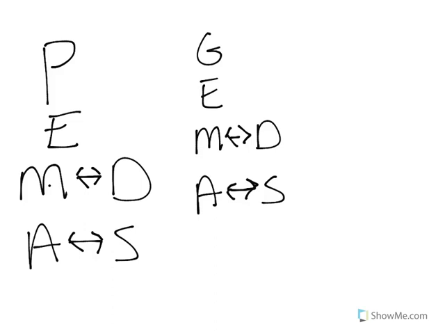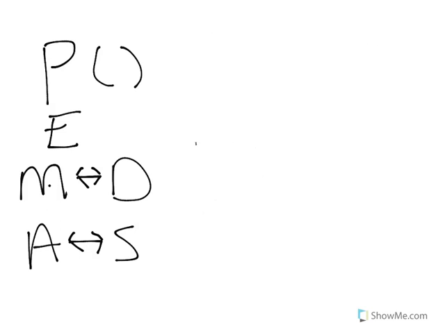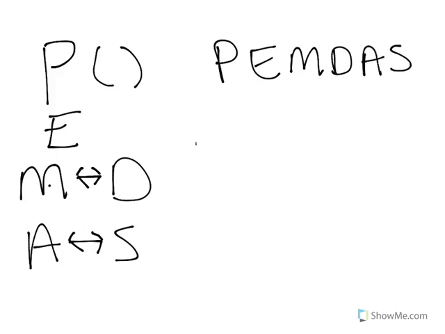Now, notice the way I have written PEMDAS or GEMDAS. GEMDAS stands for grouping symbols. The P stands for parentheses. The G stands for grouping symbols because it could include parentheses, brackets, or absolute value. Again, they both stand for the same thing. Most worksheets will say PEMDAS, so I'm going to stick with that. Now, it's important that you write PEMDAS vertically as opposed to writing it like this. And I'll explain more about that in a second.